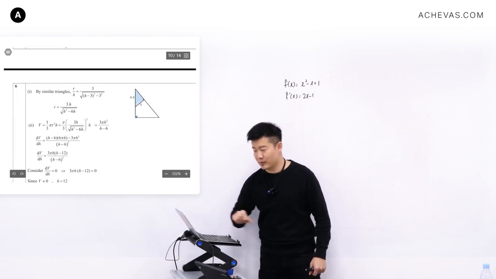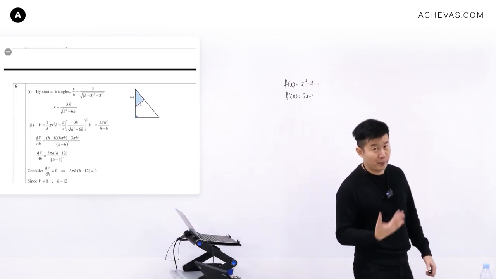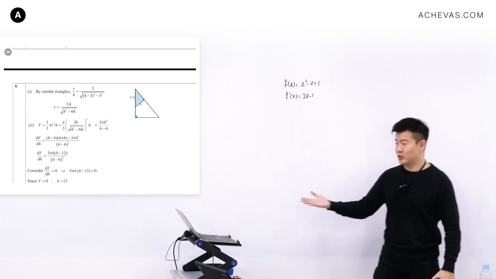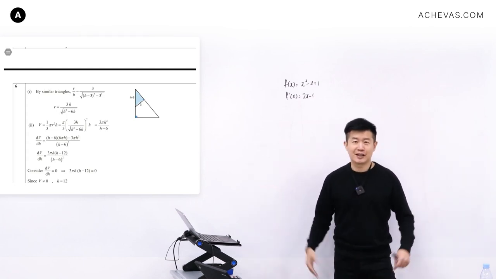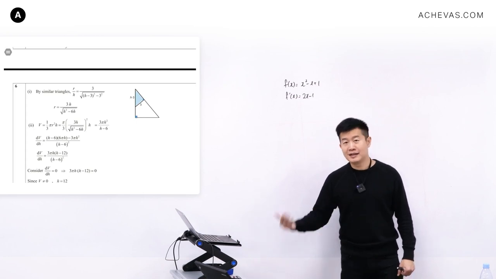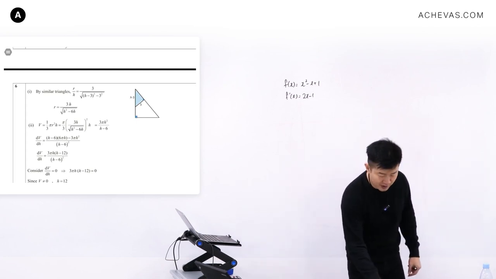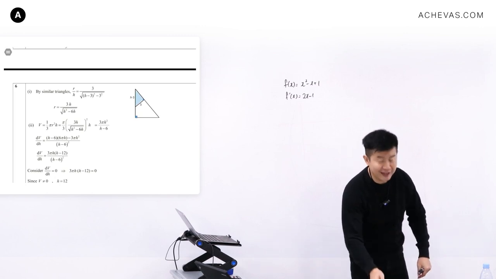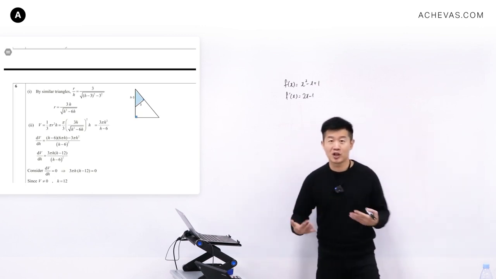I just want to very quickly talk about question number six. I'm not going to do question number six, because if you were to ask me, it is actually a more practice-centric topic. The more you practice, the better it is going to be. Is there theory behind question number six, which is a maximum minimum question? Yes, there is a theory, but how come we are not talking about the theory?